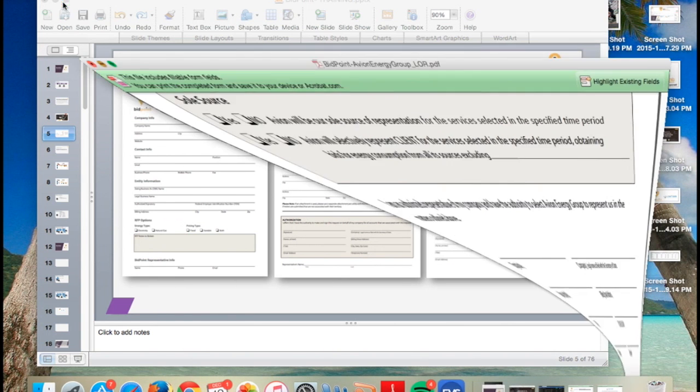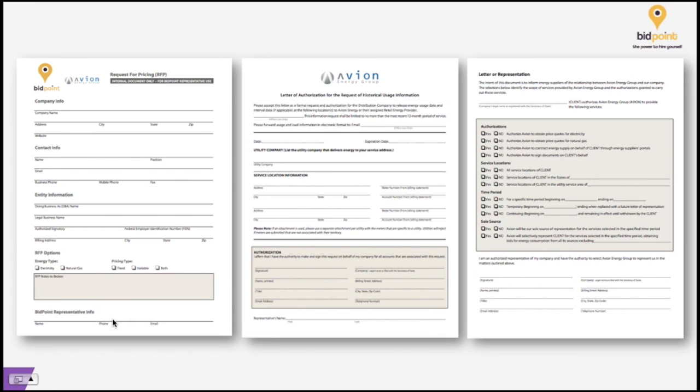Now, after this process is done, let me go back to the PowerPoint. We're going to go to the forms. Once you have your forms submitted, as an example, a small or medium-sized business is probably just going to need this and the billing. A couple of examples of the last month or last couple months.